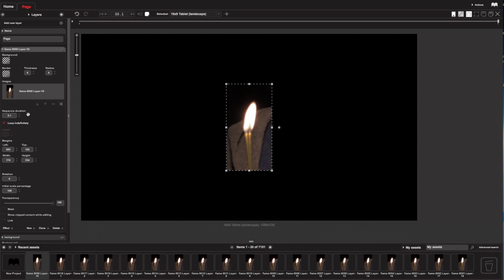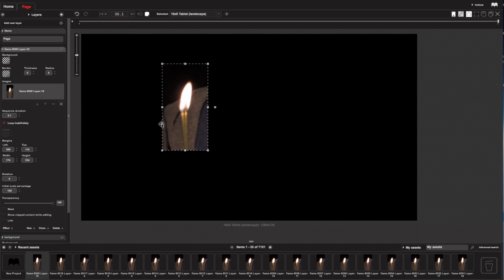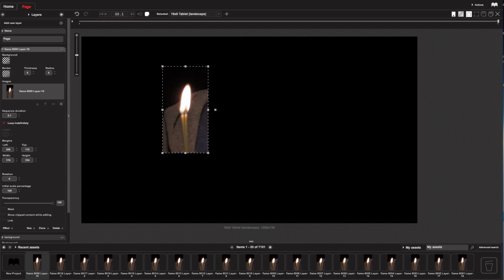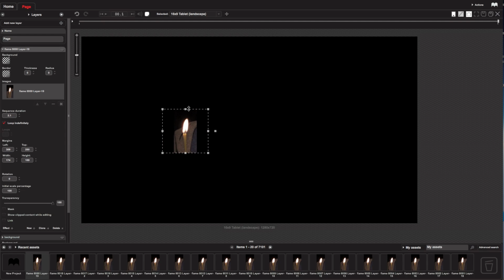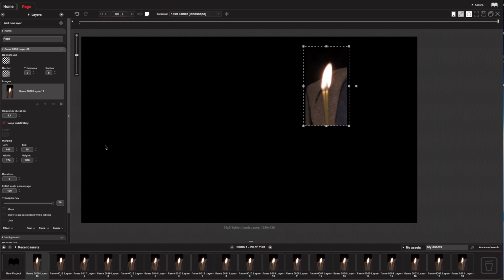So you have a couple of adjustments there. And that's one way of bringing an animation in and making an animated sequence. And you'll notice that you can move it around, you can scale it. It behaves just like a regular layer. So if you have a body of text, you can put it wherever you want.